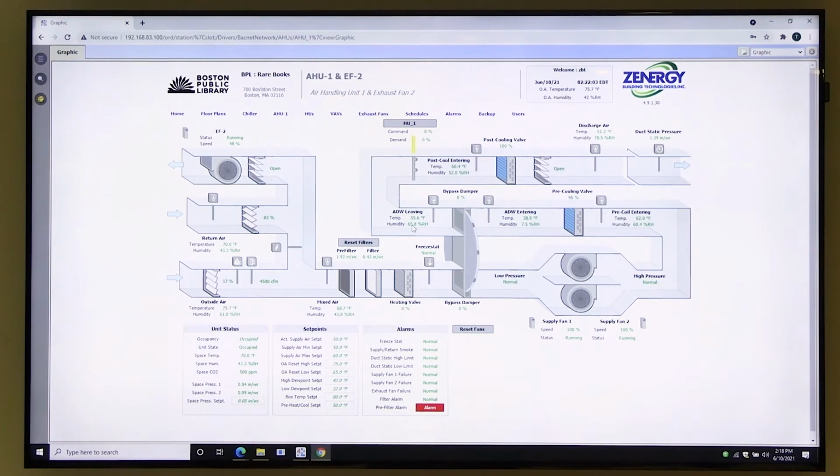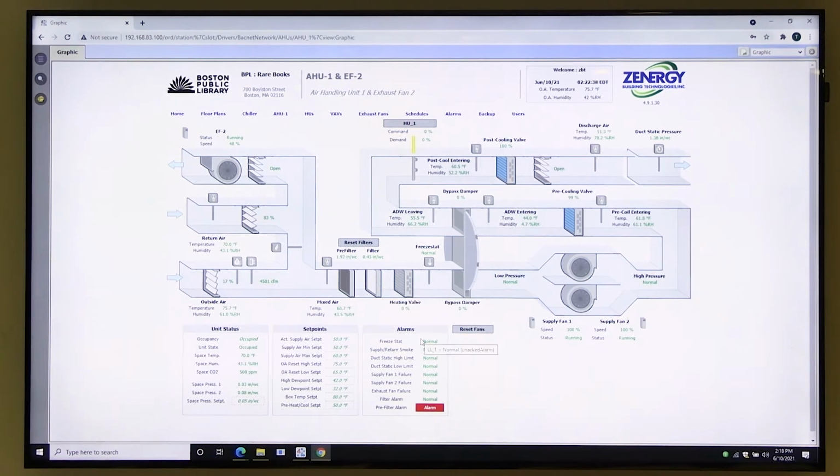So what happens here is these two supply fans are pulling through both those dampers and out to the space. We call this right here the mixed air, because you're mixing those two types of air, your return air and your outside air. And we have a sensor there. This is a pretty important sensor, your mixed air temperature. This is basically your temperature going right into your heating coil.